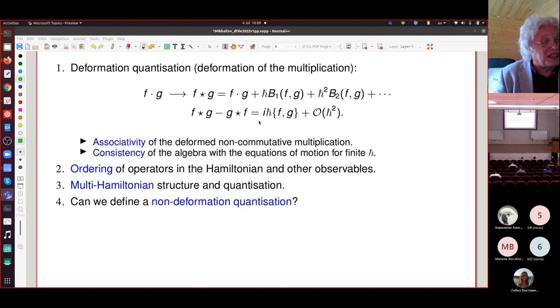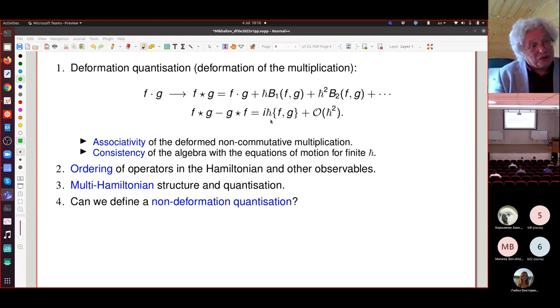and the delicate thing you need to do is not just to have the first term. The consistency is guaranteed in the first term in h, but the associativity should hold in every power of h, and that is a very delicate and difficult problem to prove. That is one thing, and then exactly the issue raised by Dirac in the paper of 1925. He said that the consistency is guaranteed for small h in the limit, but do we have consistency of our commutation relations with the dynamical systems and with all their consequences with a finite h?